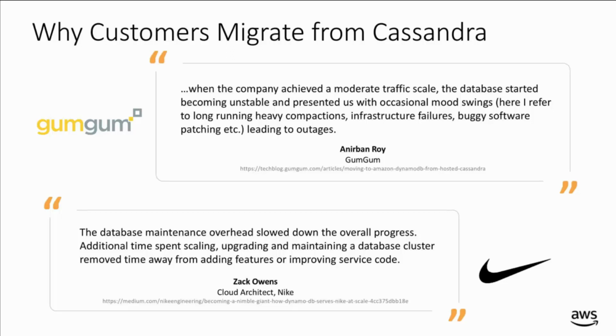Non-relational databases are distributed technologies designed to scale horizontally by adding nodes. Also, distributed technologies are complex. So the problem is as the scale grows and you add more nodes, your database operations become more challenging. At Amazon, we learned this the hard way. In fact, managing Dynamo. And at some point, we also realized that database operations were consuming too much time and effort, and they were getting in the way of your core business. And so here we also see a couple of different customers and their testimonies about growing pains with managing their own clusters.